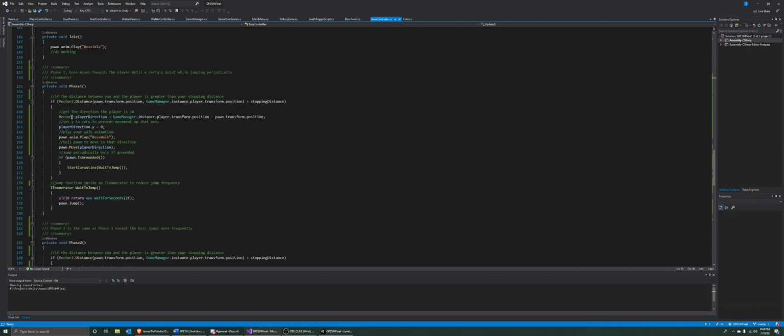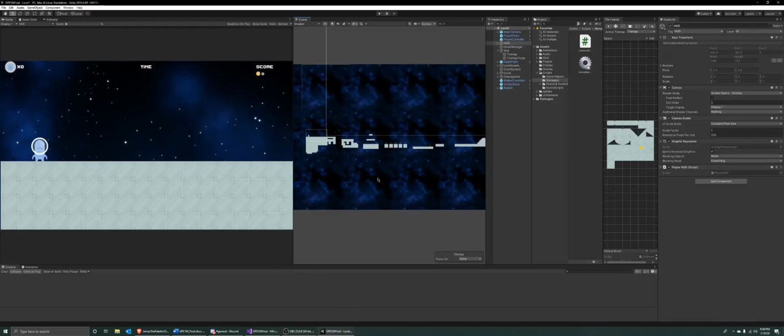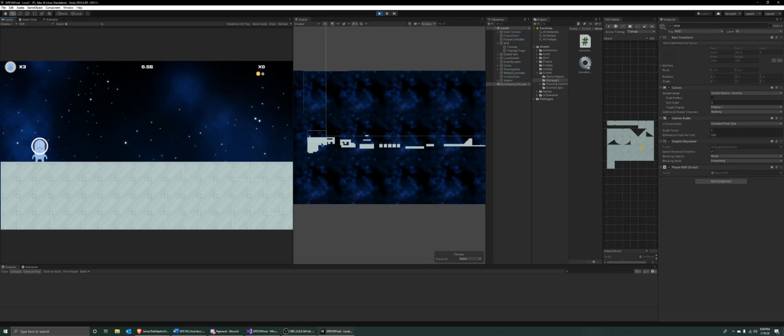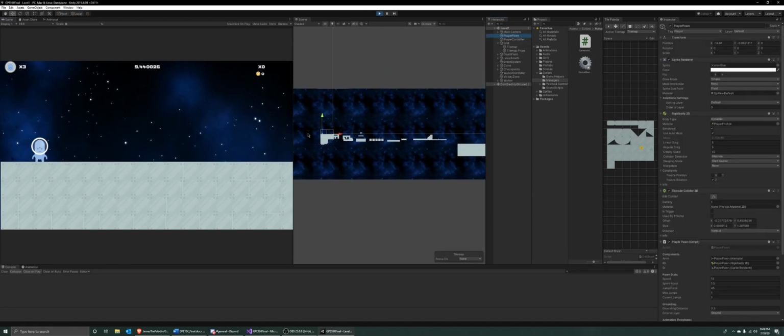And then this right here actually gets the direction towards the player. Then I set the Y value to 0 so he's not moving through the air or anything weird, and play his walk animation. And then I pass pawn.Move that direction so he moves towards you. Kind of a different way of doing it than we did before. This did just say heat seeking though, so we're gonna observe that.